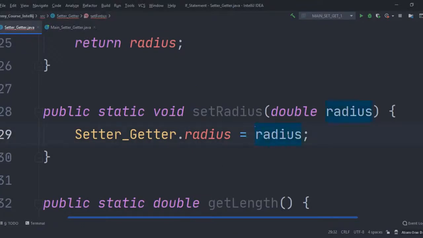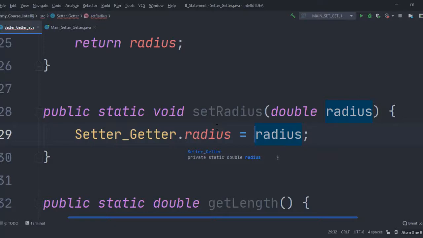Sometimes we can make an error when giving the input value from keyboard standard input, giving a negative value. We know that the length must always be positive, or area must be positive, or volume to be positive.